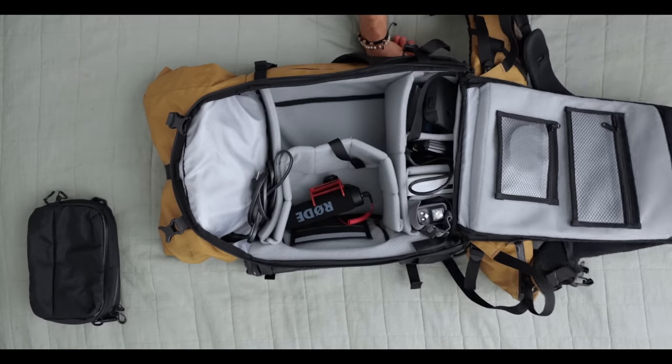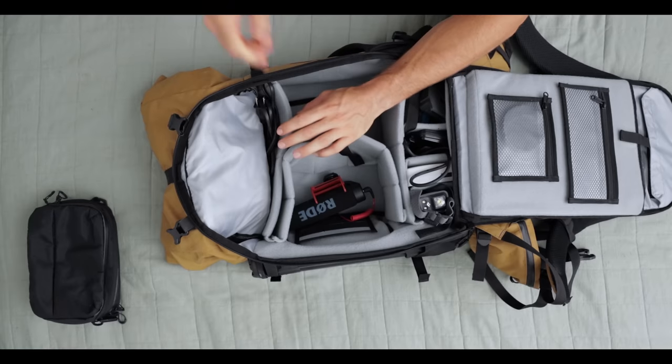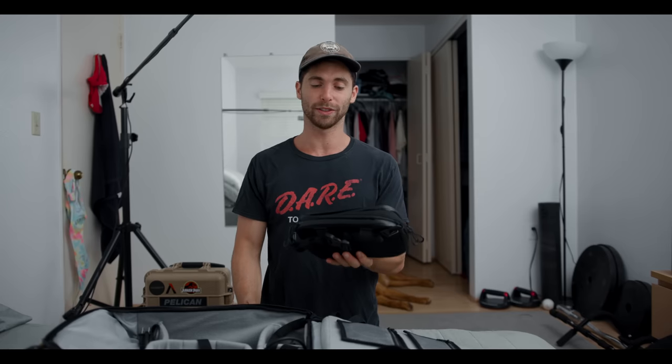Got my laptop — it's like seven or eight years old now. This does zero editing or anything. This is literally only to transport files from my card to my hard drive, so it just works as a middleman to get those files over. Just got a miscellaneous charging cord. Then I also have a little pack that came with this backpack from Companion — all my toiletries will go in here. It also doubles as a little pack I can carry around if I don't feel like carrying around a full backpack, and I can put batteries, memory cards, and other small stuff in here.